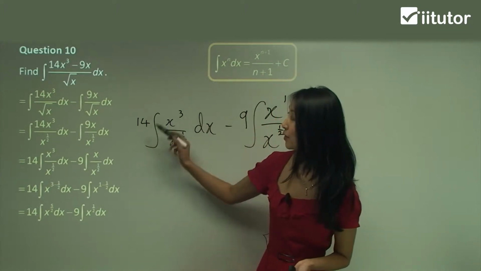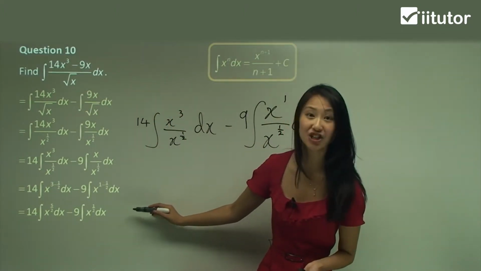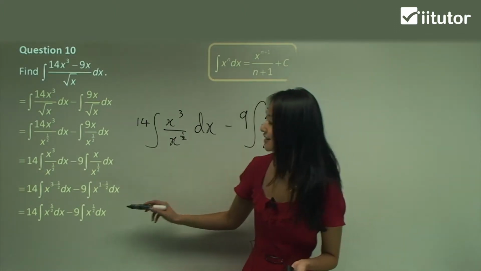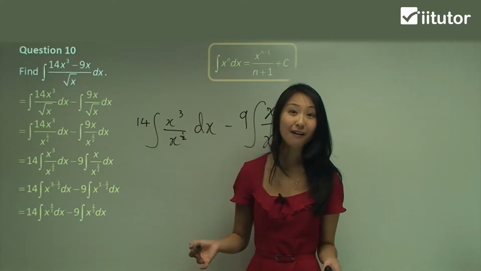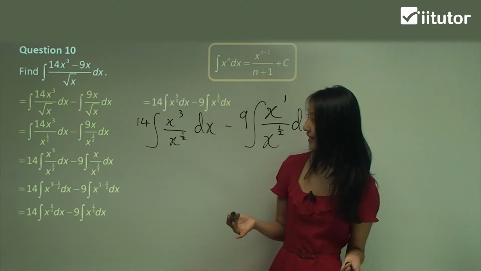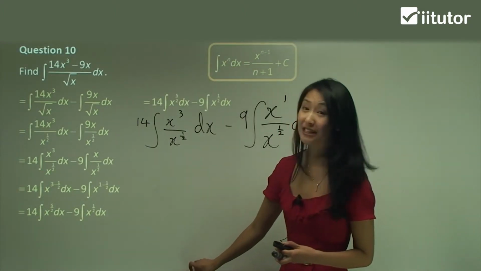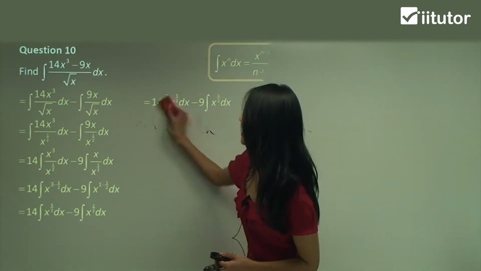So can you see how we've gone from this, which we have no idea how to integrate, to something which we can actually integrate now? Because now we only need to consider really is the integration of x to the power of 5 on 2 and x to the power of half. And to integrate that, we do as we normally do, which is we need to add 1 to them. Remember, with integration, you always add 1 because it's the opposite of differentiation.